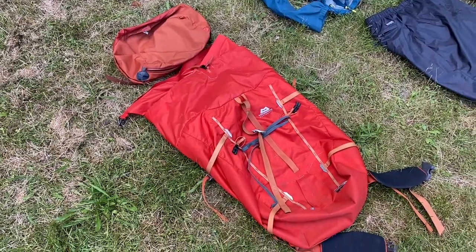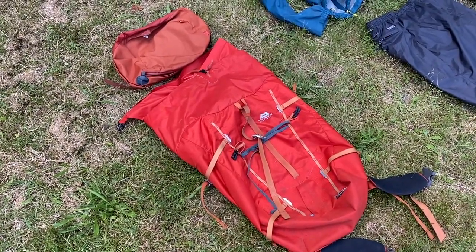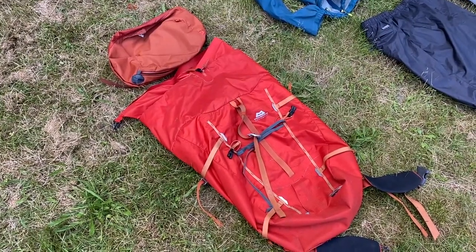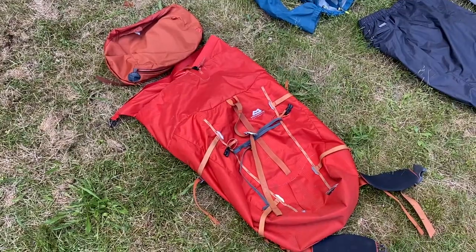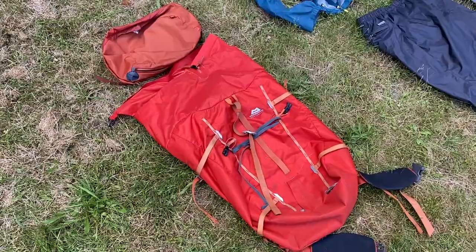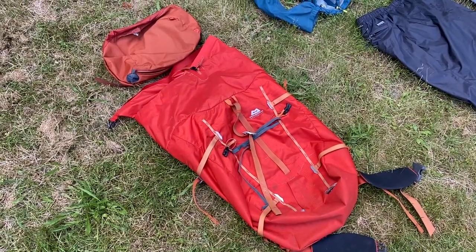When I'm actually doing the pitches of fifth class climbing, I typically have that lid removed and either stuffed in the pack with my snacks and other accessibles inside of it, or if I'm establishing a base camp and then leaving and doing an overnight on the route between the base camp, I may leave that lid behind. Just depends on the particular objective.